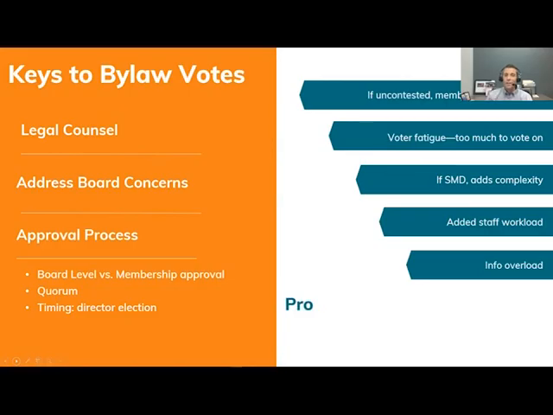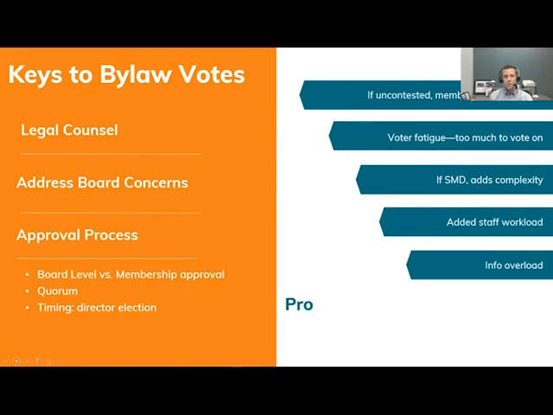On the flip side of that, some organizations might have a lot of candidates, or you might have to structure your bylaw votes where each individual amendment needs to be voted on individually. Then you can have a full ballot, and you could have voter fatigue, where members look at it and maybe vote on a couple of things and be done with it. So you have to adjust accordingly and make sure that if you have a full slate or maybe a little bit of slate, that may impact the voting participation on the bylaw vote itself.